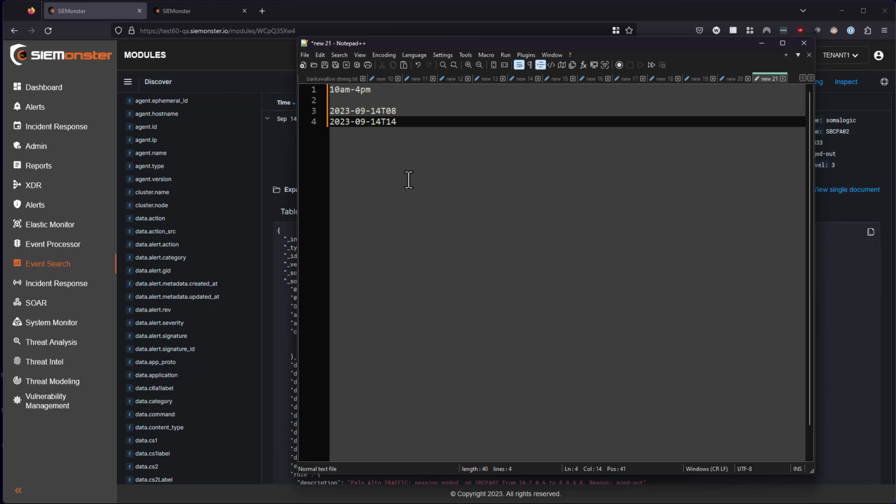What I suggest you do is practice with this based on what you've ingested into your environment, and you can then re-ingest while you're doing a POC or in your initial testing phase. You can re-ingest data that's already there. Just delete the index and re-ingest it, and this will allow you to get more comfortable with your specific time. So if you're at -5 from UTC, you will need to add 5 hours to the timestamps that you're working with, for example.